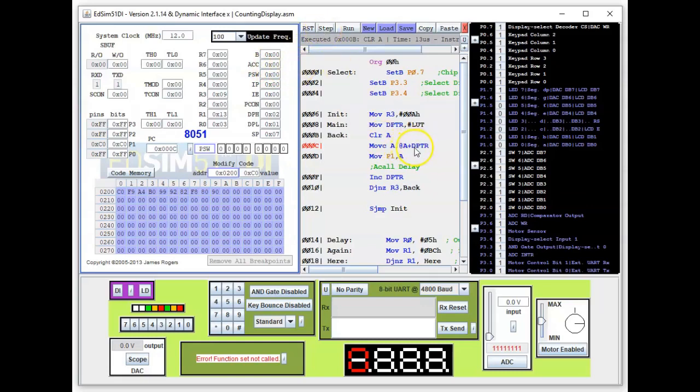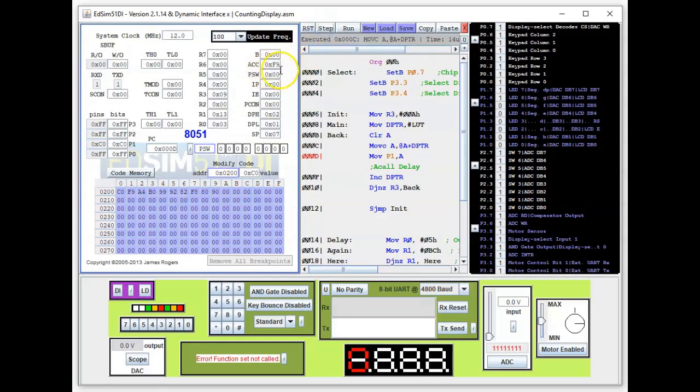So now DPTR is 0201 plus a 0. That is 0201. Copy the contents of that address, which happens to be F9, into A register. Watch A register here.